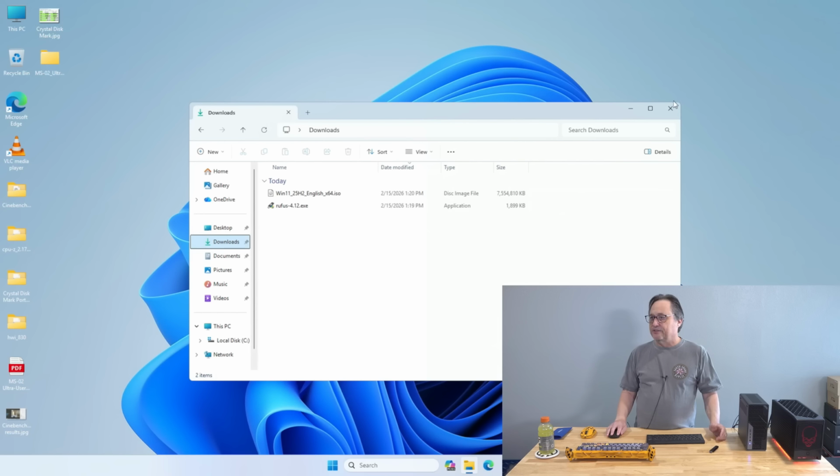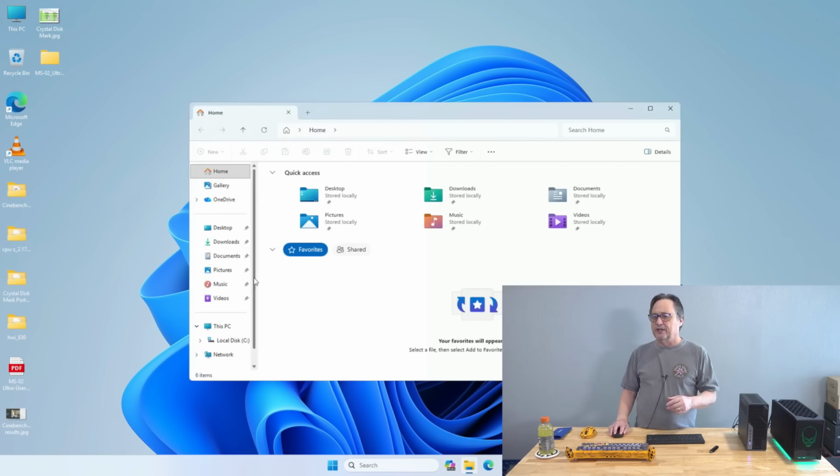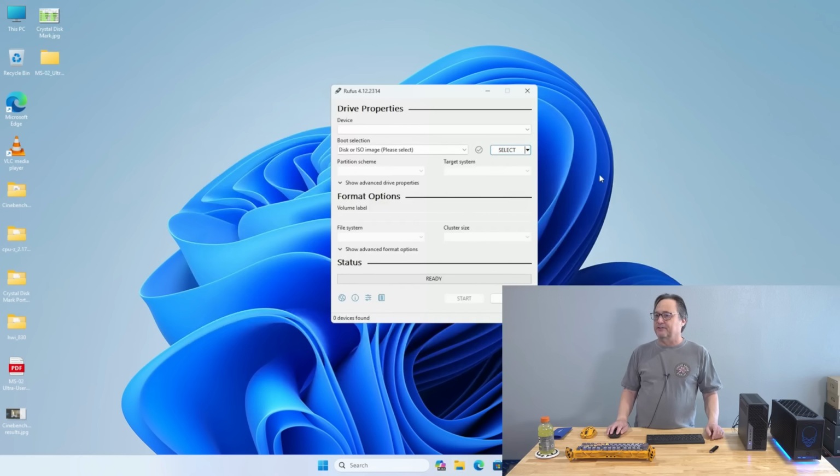Once again, if you downloaded something and you're looking for where it went, the Windows default, if you didn't change it, is to hit that yellow folder and to go to the downloads folder right there. And there's our 2 files. I am going to double click on Rufus and we'll say yes. It says, do you want Rufus to check for application updates online? Sure, why not? And this is what Rufus looks like. Close this out. It's a pretty simple program.